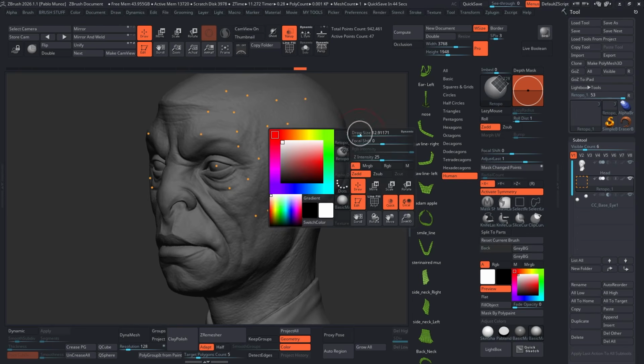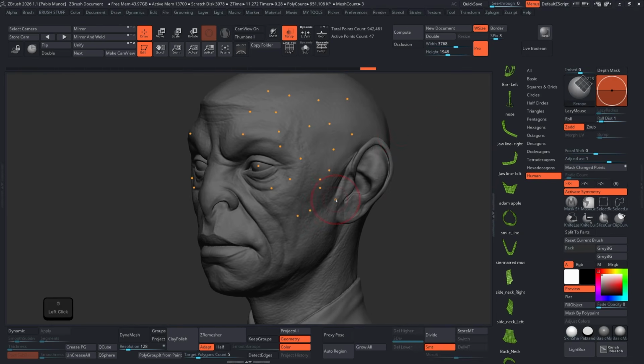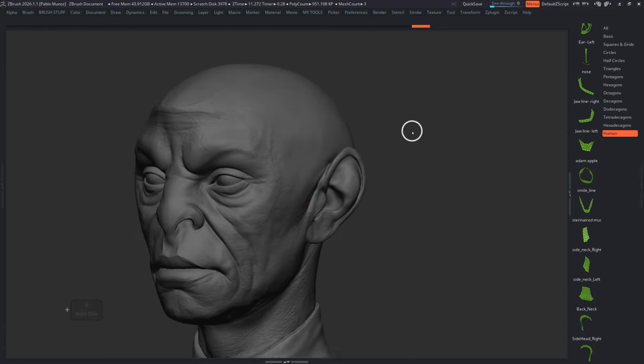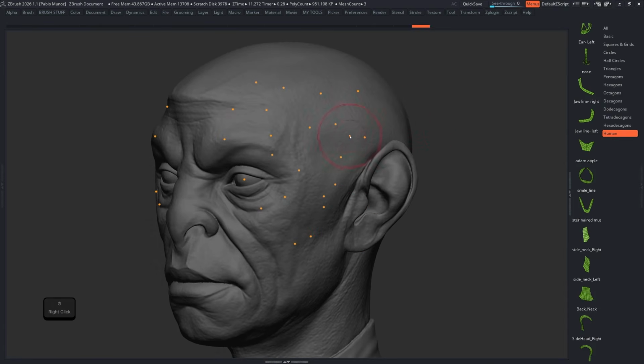All right, so now let's go ahead and collapse this and press tab. And we have a bunch of points. Great. So what do we do with this? Right now, they're just virtual points. They're nothing really. And the way that we create the topology is by pressing the spacebar. So if I press the spacebar, you'll see that my cursor changes again. And we have this tiny little white icon inside my brush cursor that indicates that I'm going to be creating quads. So I'm going to hover over, and you'll see it highlights this with blue, but nothing really is happening, right? I'm just pressing spacebar and just hovering over.